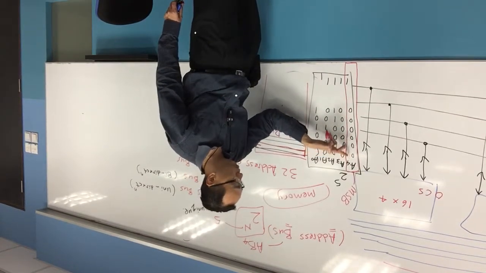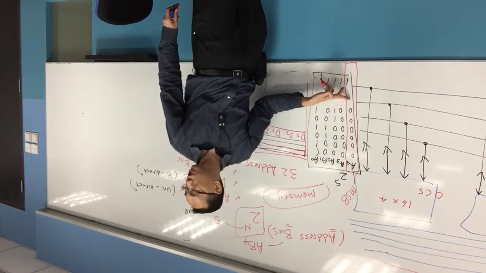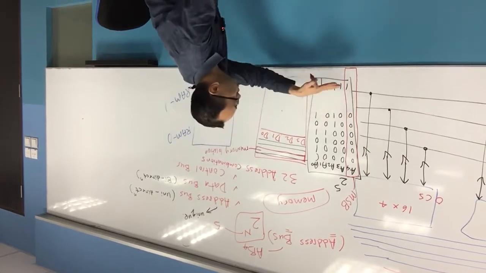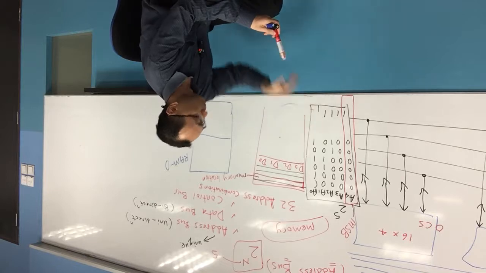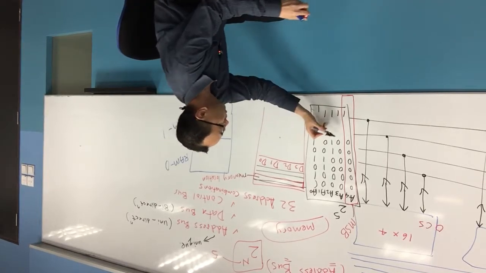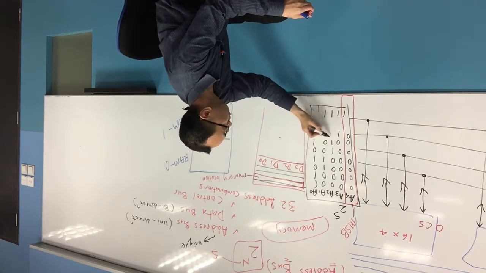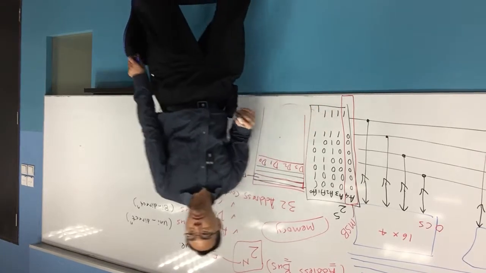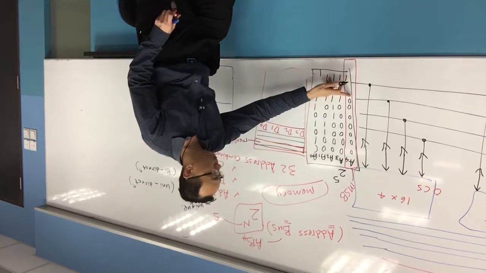From 0 all the way until 15, it will not change. But on the 16 count, it will switch to the next one. Once you hit this point, 1 1 1 1, what's the next thing that you'll do? 1 or 0. Yes, this one will flip.